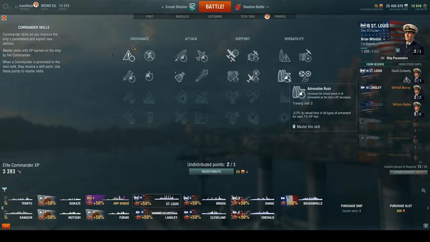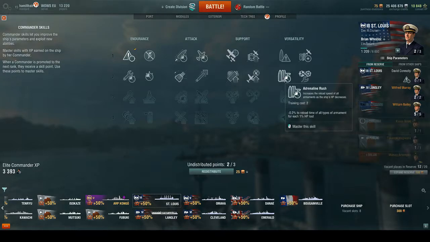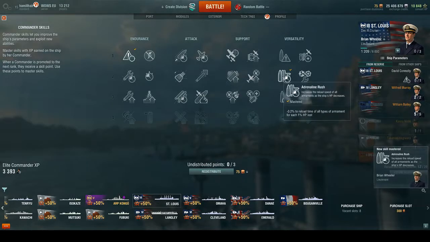This one just makes you reload more quickly the more health you've lost. This is actually quite a good one as well. I think I would actually be inclined to take this one. And then the other one is this one, which minus 10% reduces damage control party consumable. So that means you can repair more damage. I think I'm going to take this one personally because I quite like that one.